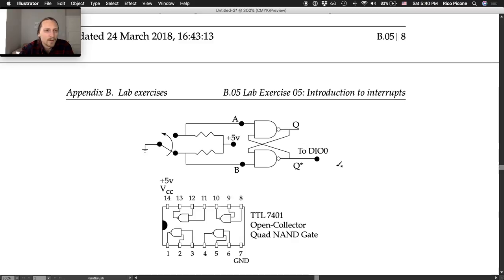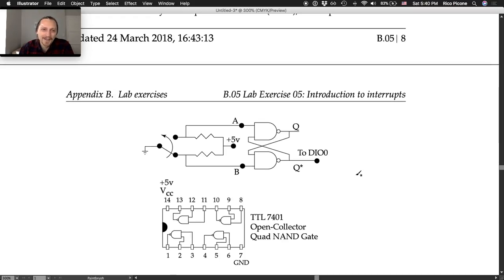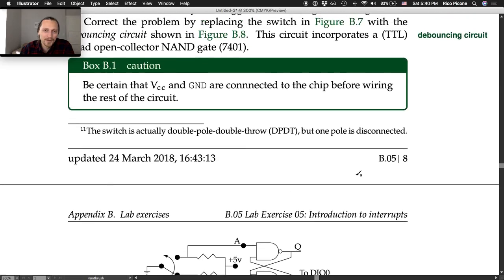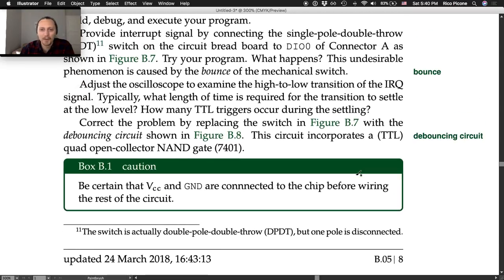Try to be careful with this. You're not going to blow anything up, but there are some things you could do to damage these circuits. It would be nice if that didn't happen, because I don't have any spares right now, so I'm ordering some. So try not to fry anything. If you do, it's okay. I really won't be mad. Just please tell me if you melt something, because then I will know to fix it. Otherwise, I don't know to fix it. I'm a pretty forgiving person. I'm not going to be mad if you tell me that something is broken. I would appreciate it if you told me.